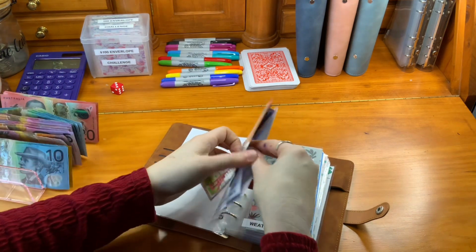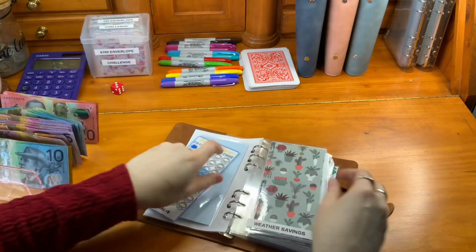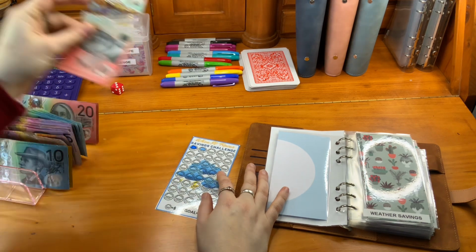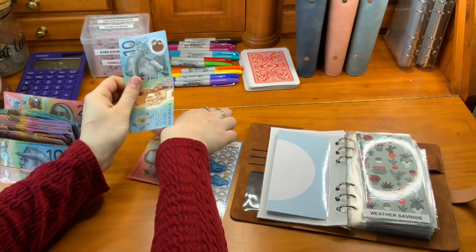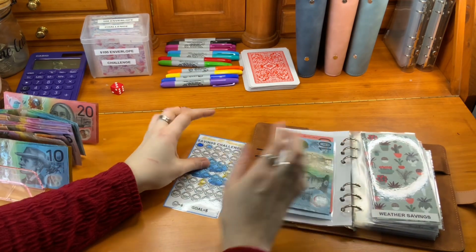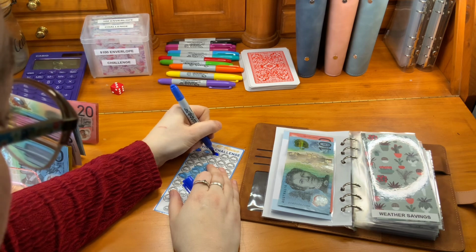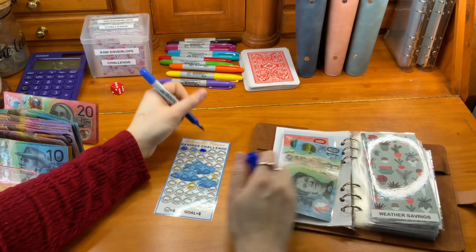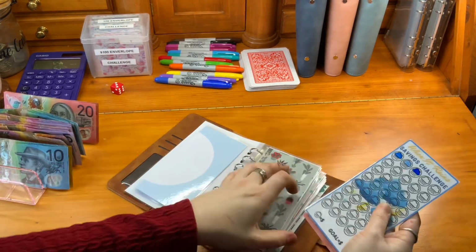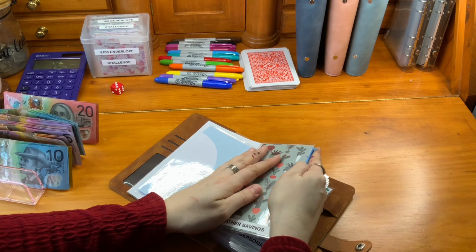Alrighty. Weather. The Weather Challenge had $20 in it, and I'm adding $10 into it because the weather was only like 8 degrees all day when I checked it. So $10 note for that, and colouring in another cloud. Oh yeah, because that was 10, 20, and that's another 10. So that's 30. Should just make them $10. No, summer will come around again and it will get hot. Alright, so that is $30 in the Weather Challenge.